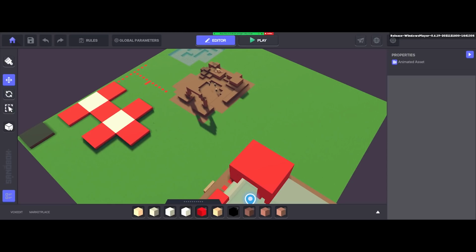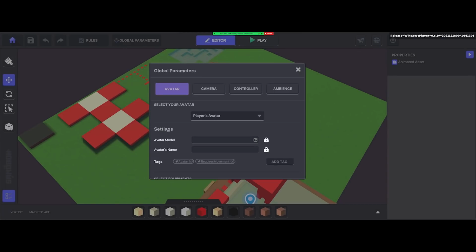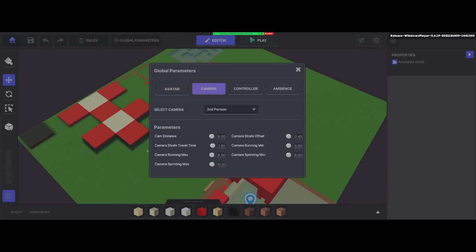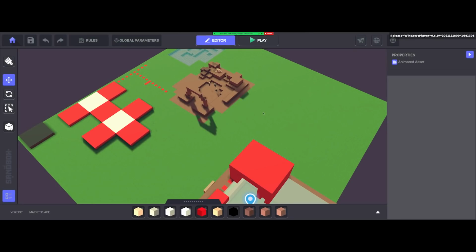Are there plans for us creators to fully customize the camera? Well, yeah, I talked about it before. You do have the camera here, so you can already tweak the camera as you want. You have the first person, the angle, and top down. So those are the parameters you have already. And I'm pretty sure a lot of new features will arrive for you to tweak the camera as you want.